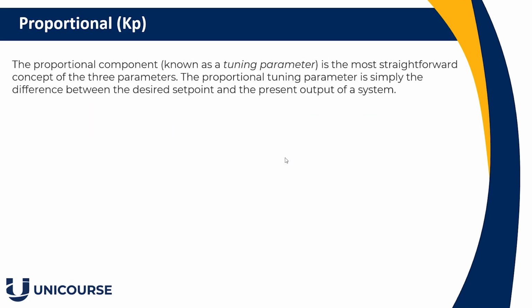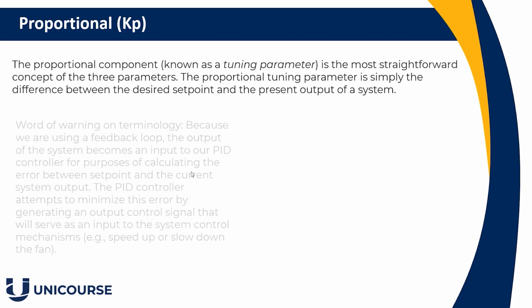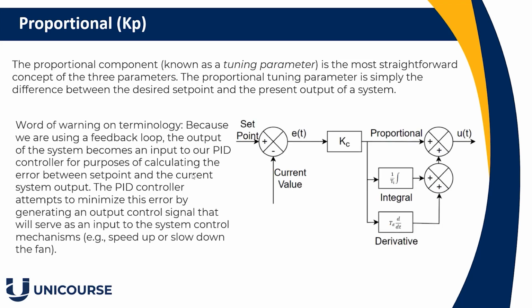Now this one here, the tuning parameter, which is proportional, called KP there, is looking at the difference between the desired set point and the output. So we're looking at the KP here, where we're looking at the output with the set point, and we've got the KP as well. So they're all different types of terminology for the PID to be controlled. And of course we want to minimize any errors in the system as well. We want to keep the speed, if it has to be changed up or down, so that it actually happens very quickly.